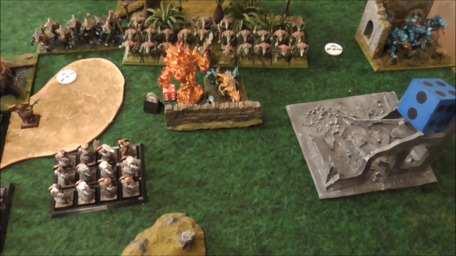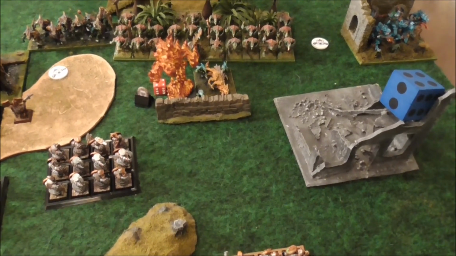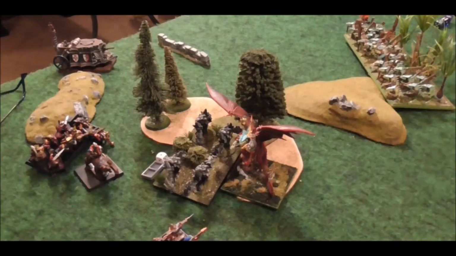My berserkers died this turn horribly. The thing that happened this turn is that John listened to me trying to help Carl with his dilemma of how to handle the dragon over there. And then John went ahead and flew the dragon down into the woods. And I think maybe he just forgot that they shamble.